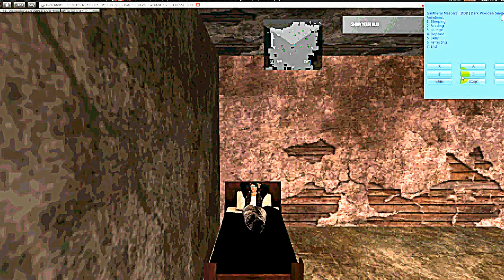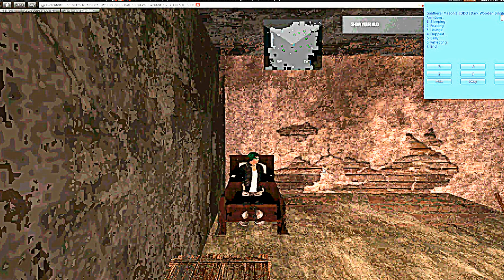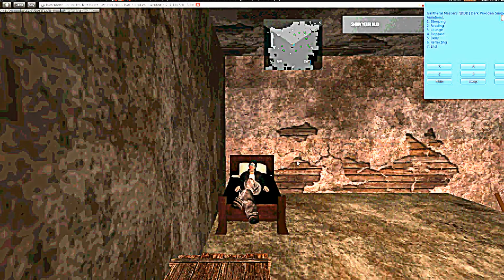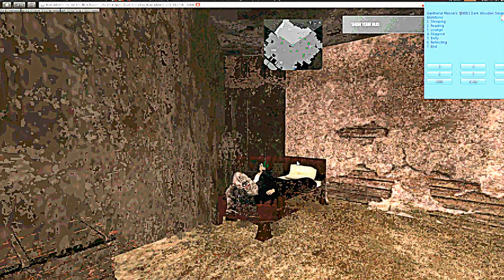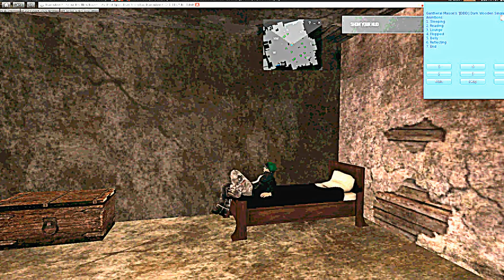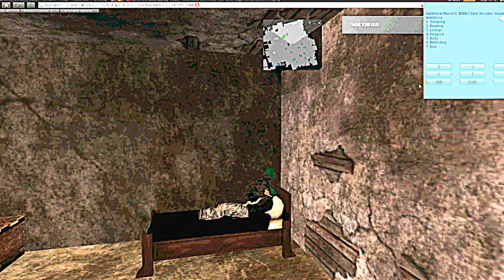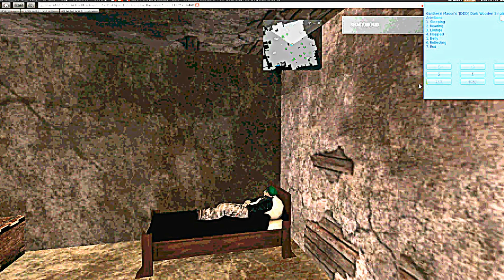And you can pick different animations, which, as you can see, by clicking end, it moved me to the end of the bed where I'm sitting, to the end of the bed from lounging. Now if I go back to lounging, it will put me back in the previous position.